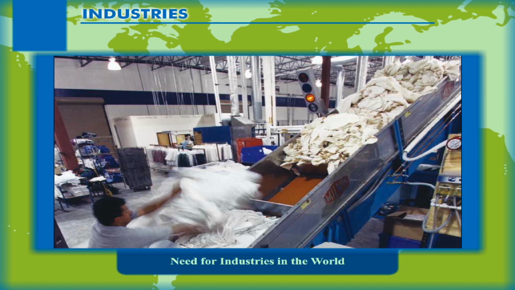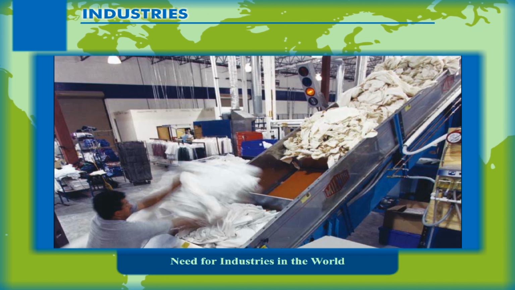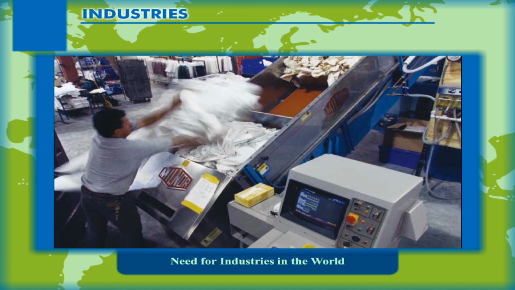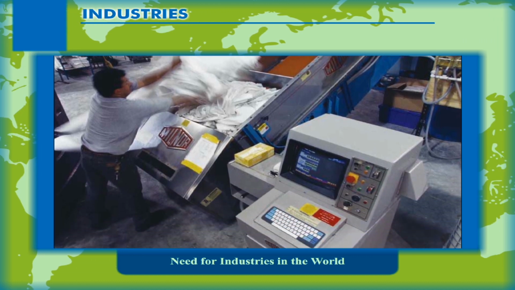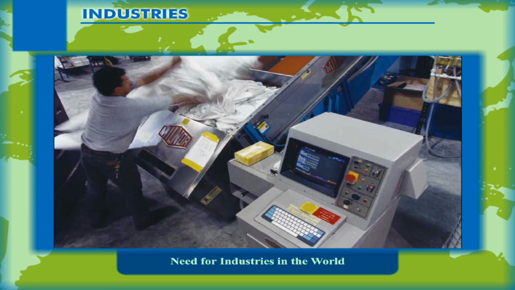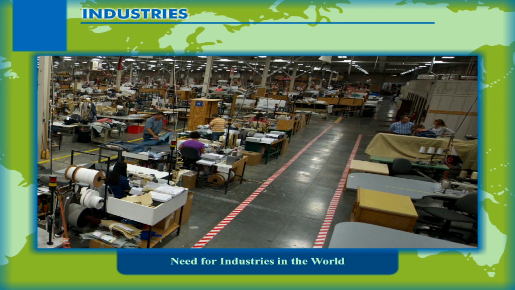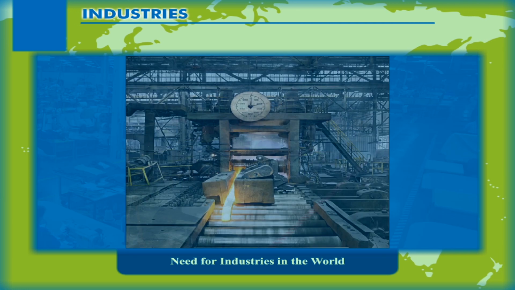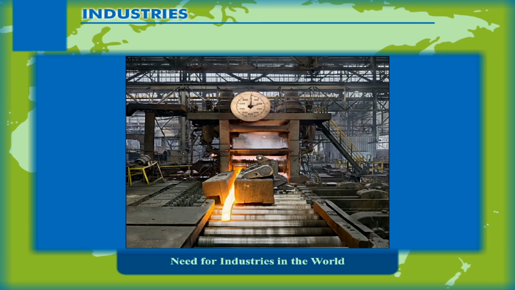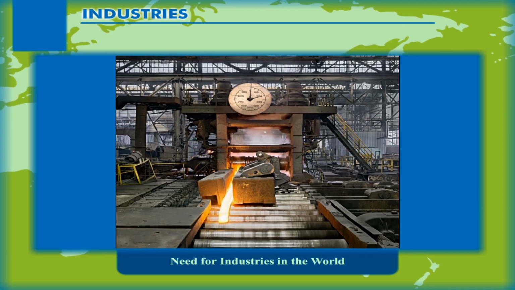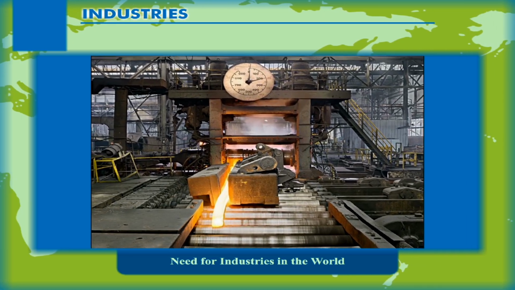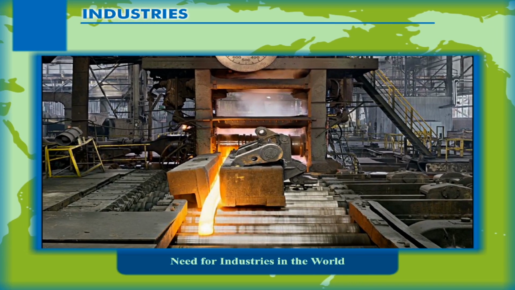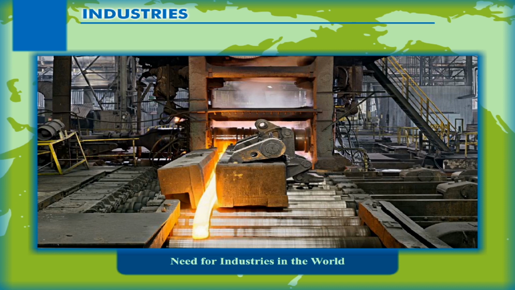Need for industries in the world. Manufacturing industry became a key sector of production and labor in European and North American countries during the Industrial Revolution. This came through many successive rapid advances in technology, such as the production of steel and coal. Following the Industrial Revolution, possibly a third of the world's economic output is derived from manufacturing industries.